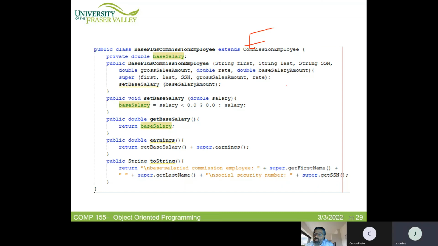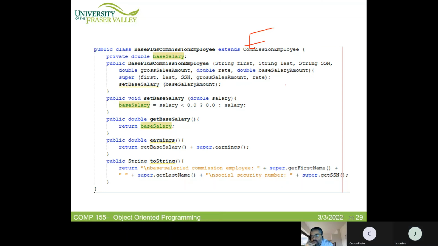Because if we extend employee, we need to rewrite the part of the method where we calculate the percentage and the gross earning. So it's like a duplicate of the code. We don't have to do that.